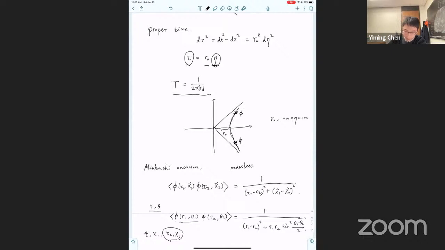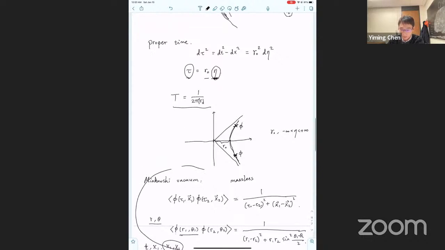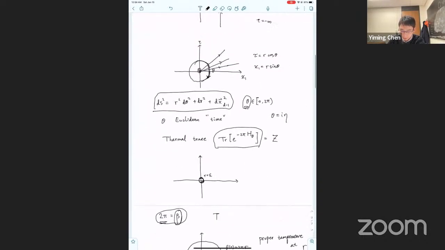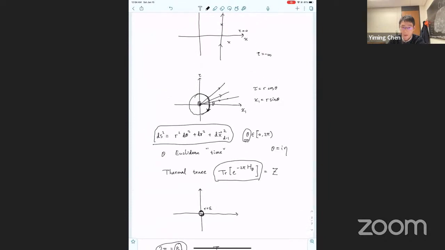I'm not saying that this part of the derivation will be exactly the same. I was talking about the derivation up here using the Euclidean path integral. That will be exactly the same. Okay, all right, thank you. For a free theory or an interacting theory. Of course, depending on the theory that you get, how you really translate the temperature as derived here into more physical observables will be different, because the theory is different.